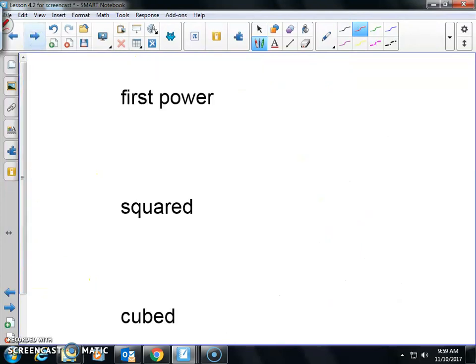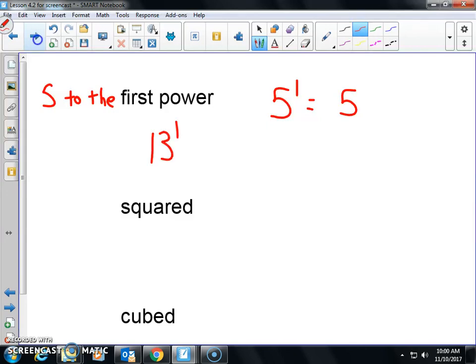So when you hear the word first power, let's say somebody says 5 to the first power. That means 5 with an exponent of 1. Well, that just means there's 1 5. Well, 5 to the first power is just 5. We don't write to the first power very often because we don't need it. It's unnecessary. It'd be like saying, how old are you? Oh, I'm 13 to the first power years old. Well, that just means you're 13. So if you ever see or hear to the first power, it just means one of those bases.